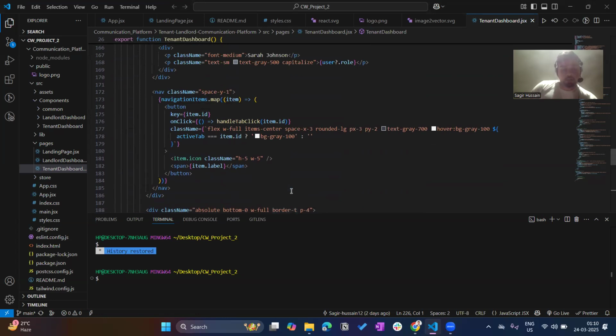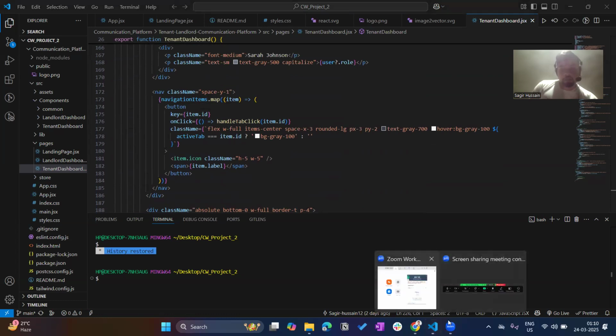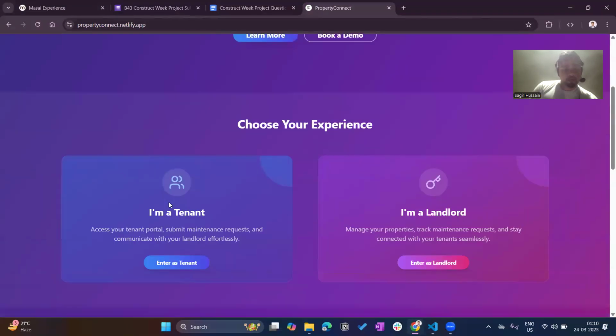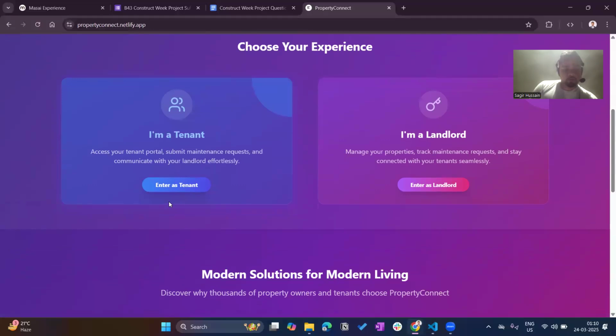For the CSS framework, I used Tailwind CSS, and for the landing page animation, I used GSAP. For state management, I used Zustand, and for the build tool and development server, I used Vite.